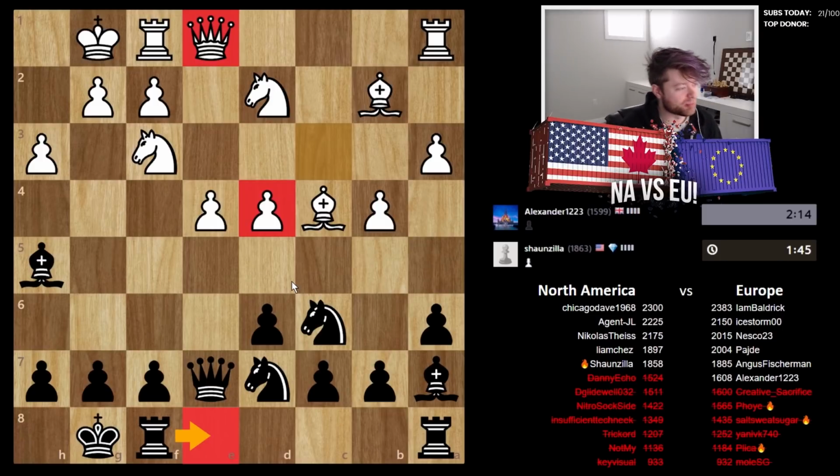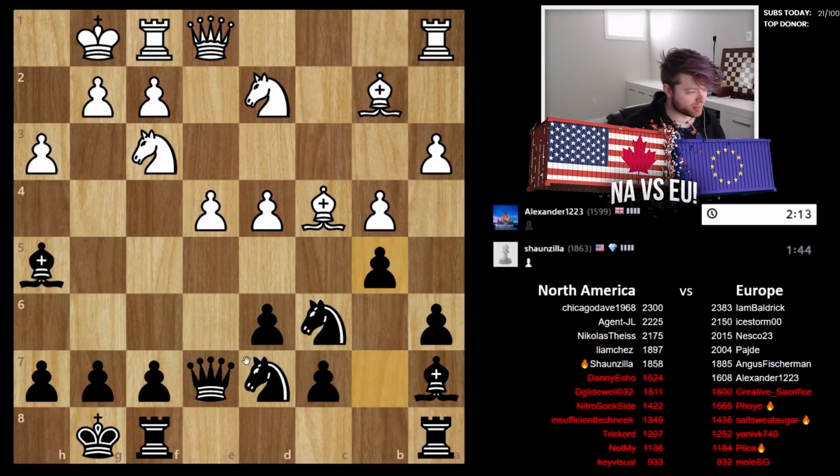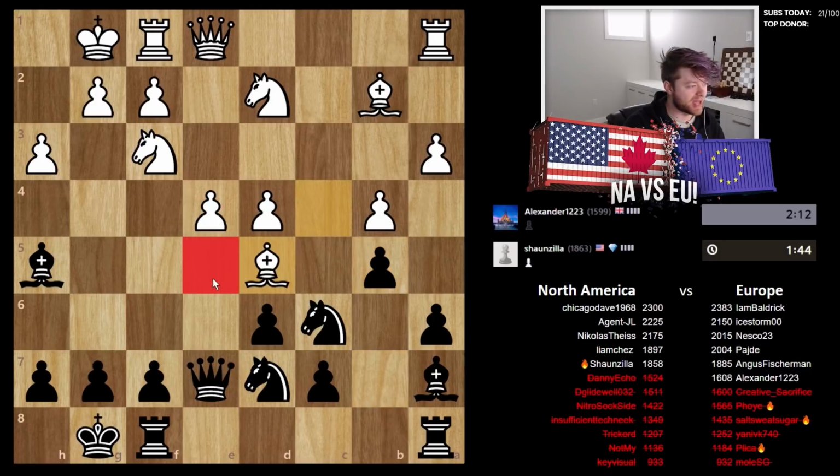Rook e8 is about to be played, and the pressure on the center. I would like to put that knight back on f6, rook e8, and just apply the pressure to the center here. Bishop e5. This is not pleasant. Knight b8 is a very unpleasant move to play. I would personally want to move this knight and sack the rook.